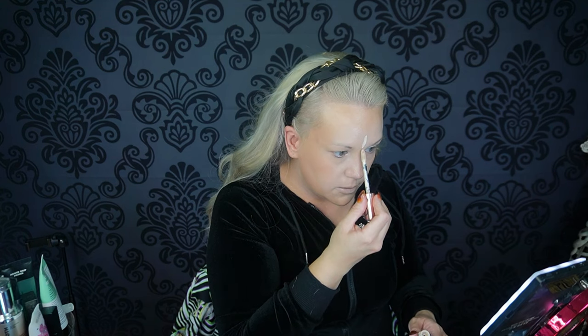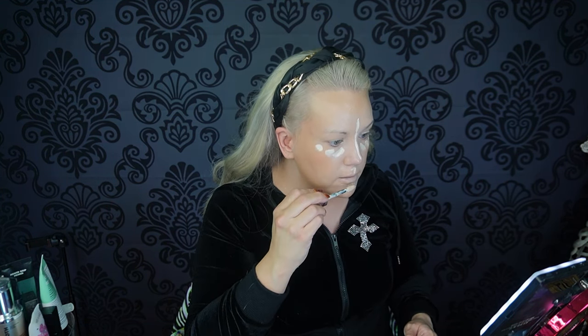ABH concealer in the lightest shade — I'm just going to go in and make it full coverage today. I'm going to blend this up just a little into that contour so it doesn't look quite as warm, and blend it in here so I have a more specified contour for the cheekbones. I'm going to go in with a Fenty powder for setting — not setting my whole face this time, and not a full bake because I do want it more glowy. I'm going to press where I have trouble zones with my oily skin, and take some on the jawline to define it more.